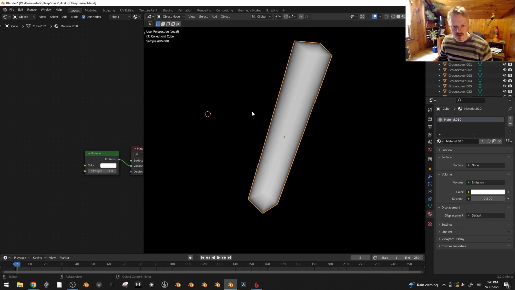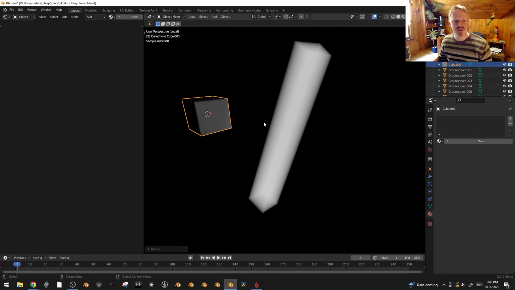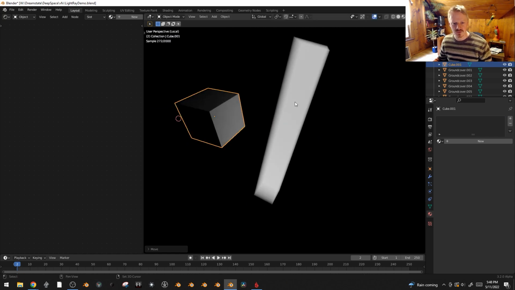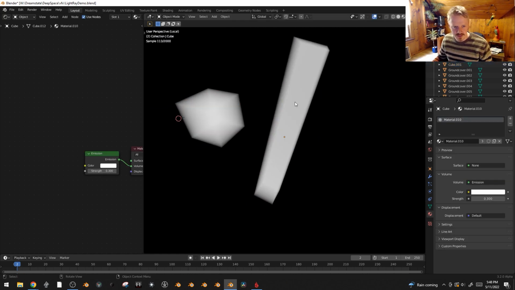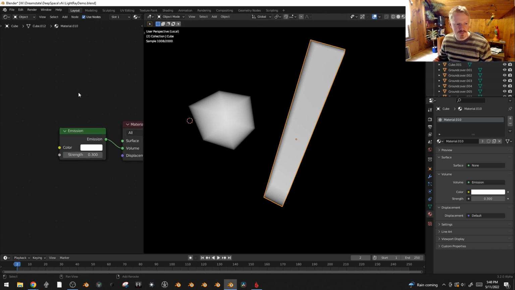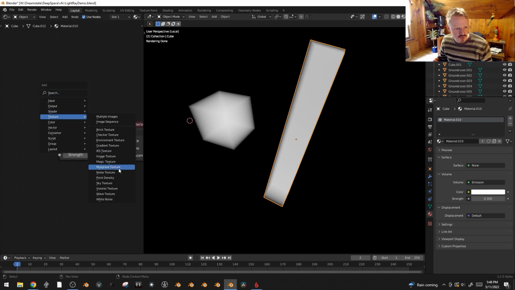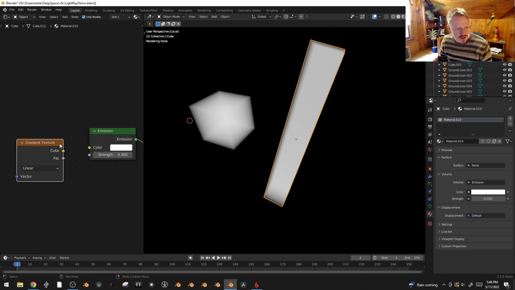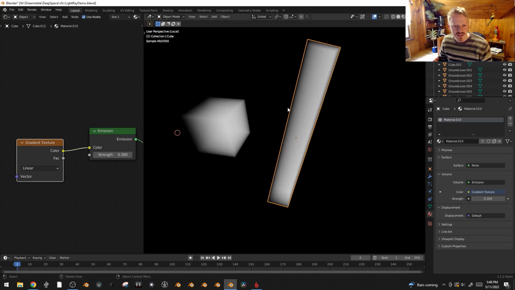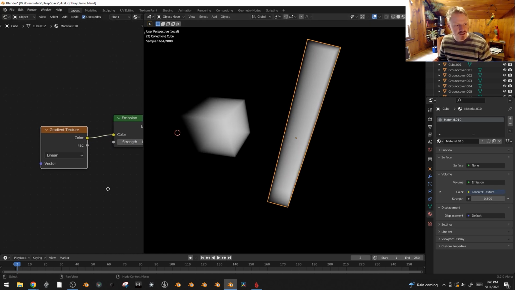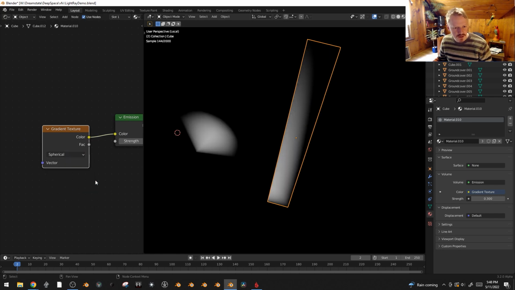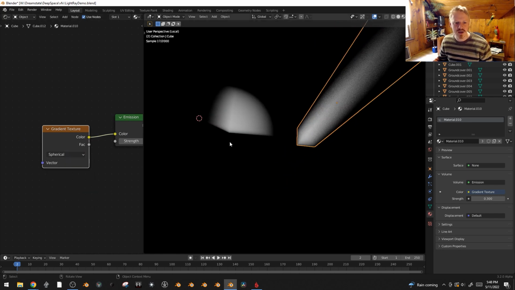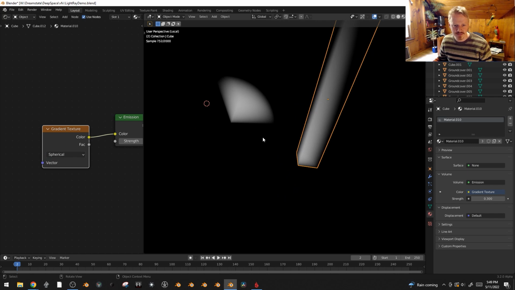I'm going to go into local view. I'm going to create a little cube too, so we can see what we're doing in more cubic form. And I'm going to give it the same material. Okay, so I'm going to create a gradient texture, plug that color into the color, and you can see it goes from 0 to 1, which is nice. I'm going to change it to spherical. And now it's going to be centered around one of the points, the bottom left point. But we want to offset the coordinates so it's actually centered in the middle of the space.